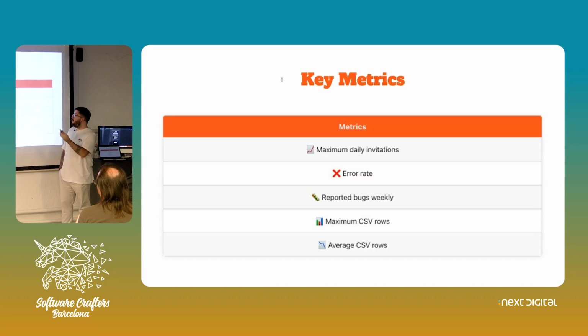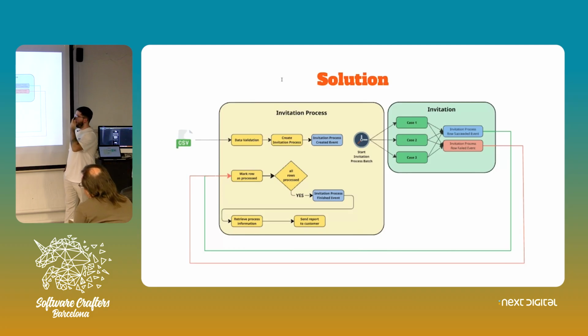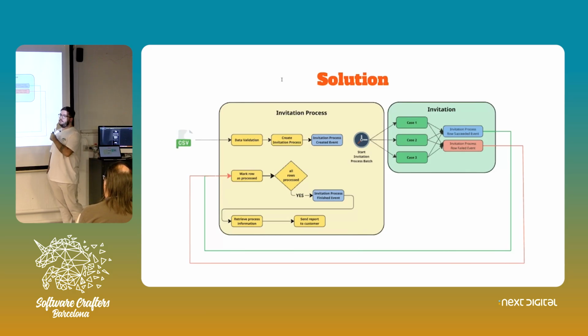So if we incremented to 500 and they only use 200, we might stop. We don't need to optimize further. This is the solution that we came up with. We kept the invitation aggregate and invitation module, but we created a new aggregate and concept called invitation process. The responsibility beforehand was all in the invitation. Now we split it between the invitation logic and the logic of the whole process of invitation, retry, sending the end report, and things like that.